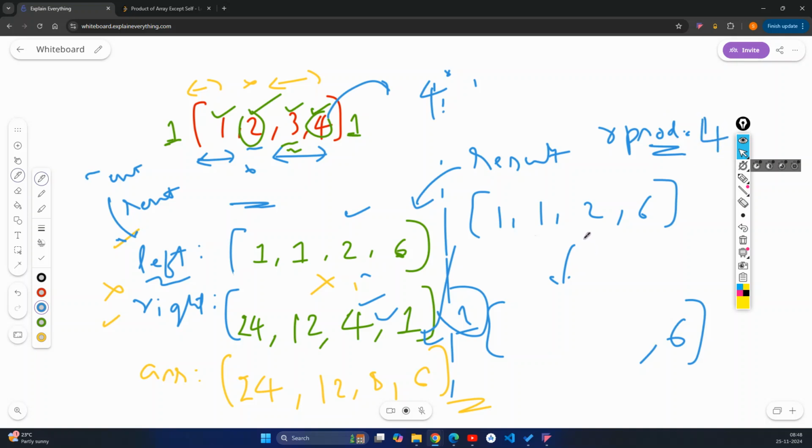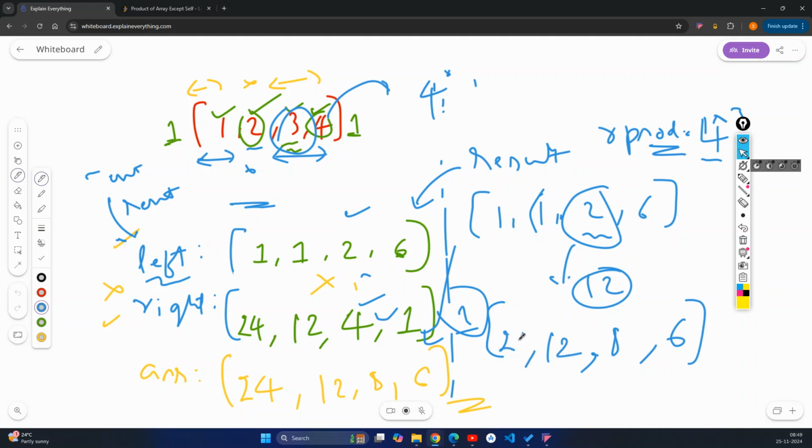Similarly, we take the left prod value that was already calculated and the new right prod value that we get, multiply them and save it in the result. Similarly we'll do the same for these. What will be the right prod value, again we need to update it. The previous value was 4, and now we have a new number, that will be 3, so 12. Okay, 12 will be the right prod value, so the answer will be 12 here. Similarly, the next step will be 24.